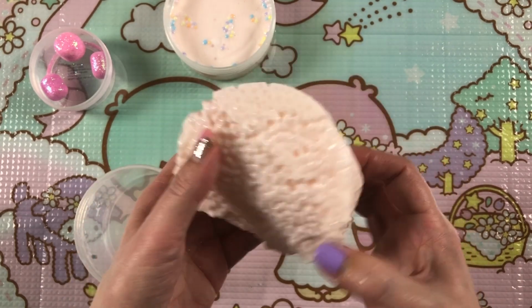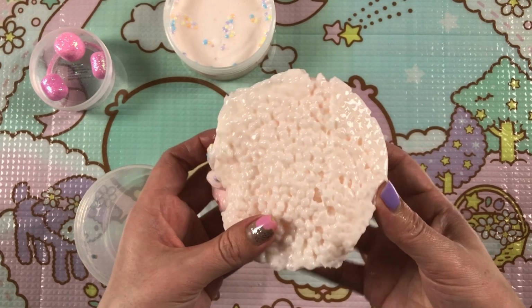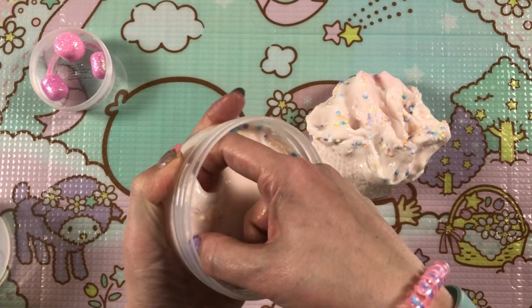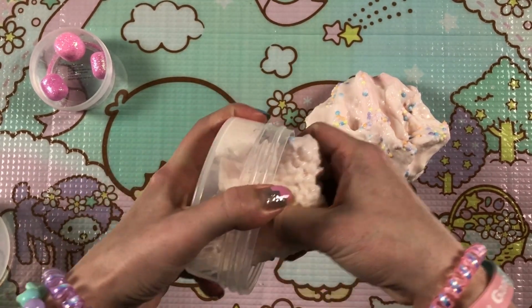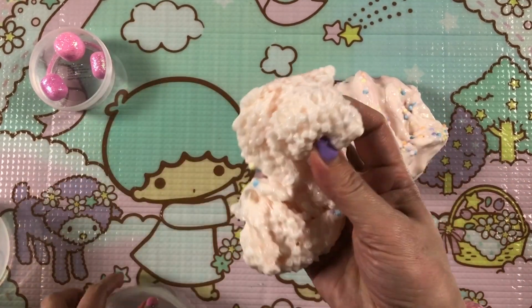It ended up popping out of the container much easier than the first time, and even though the top seemed a little bit sticky, I decided I would wait and not add any activator just in case, and see how the texture was before I decided.